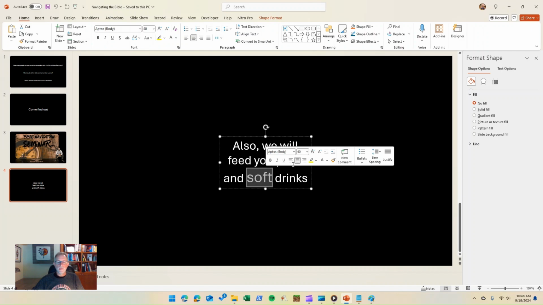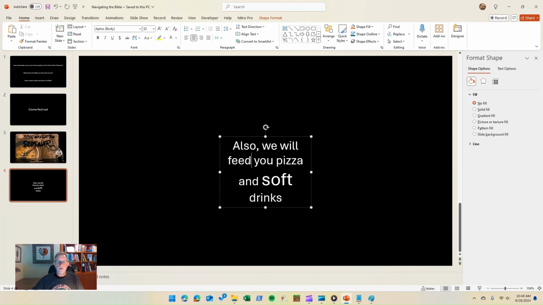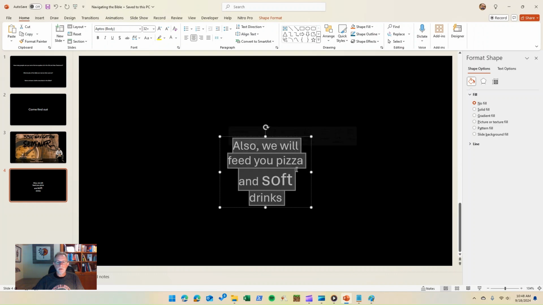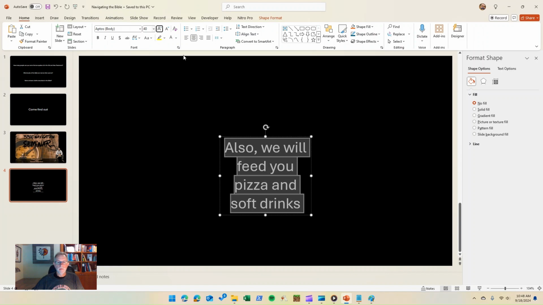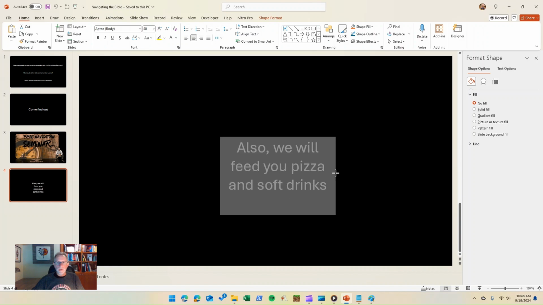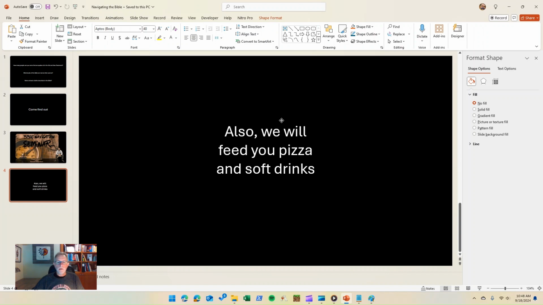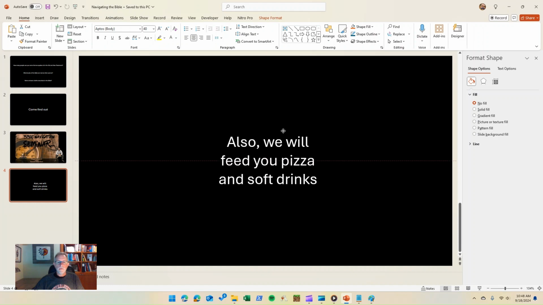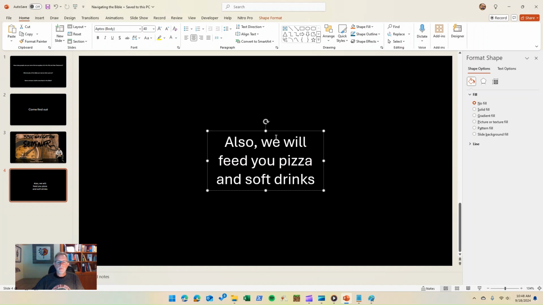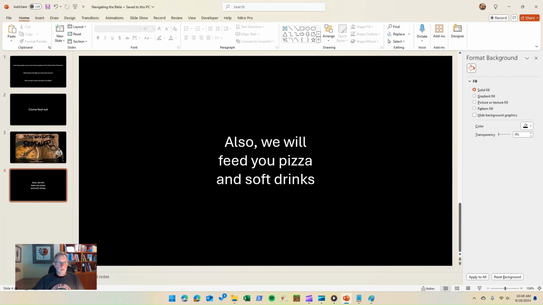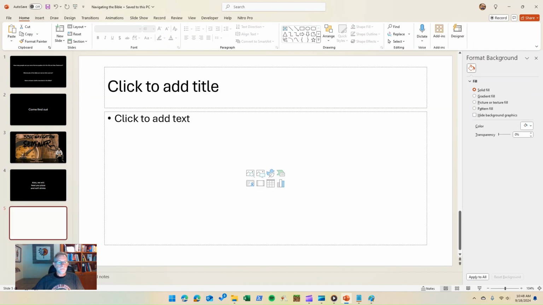Oops, I only had that word selected, so it's just making that word bigger, but we want to make everything bigger, so we have to select it all. Okay. I think that's good enough. And I'm just centering this in the crosshairs.